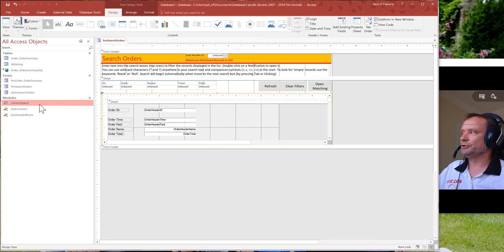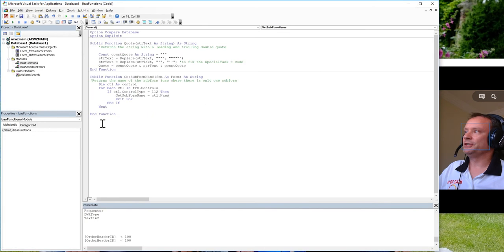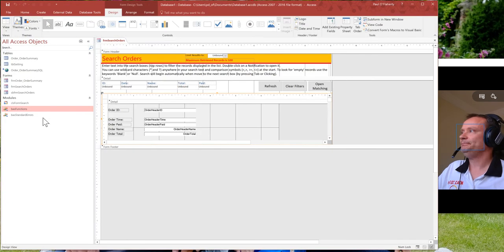So we've got the class module there, and then there's a few functions and a standard errors module which I tend to use in all of my projects, and they're referenced by parts of this form search class and by this form that we've got here. And so I need these in there to make this all run, but if you're putting this in your own project, then obviously feel free. There's just a couple of functions here, for example. You can just add that to your main functions module. It doesn't have to be in a module of its own, of course. Okay, so that's what we've got there.